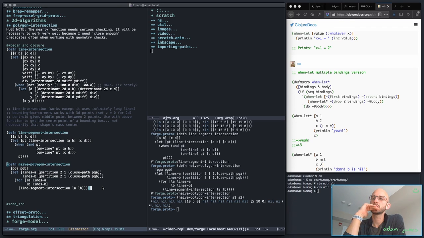So laziness doesn't really matter in this case. I have to check them all. So a for loop works just fine, and then a filter is nice and simple if I just filter out all the nils there.